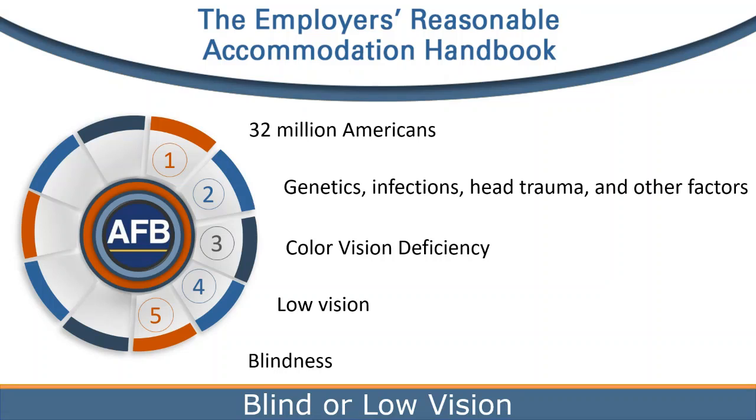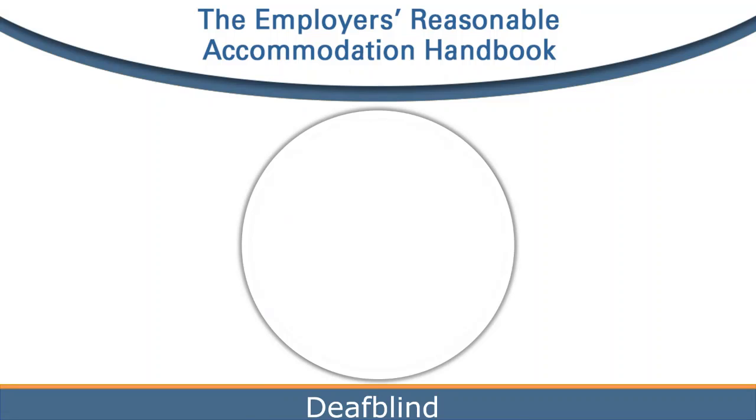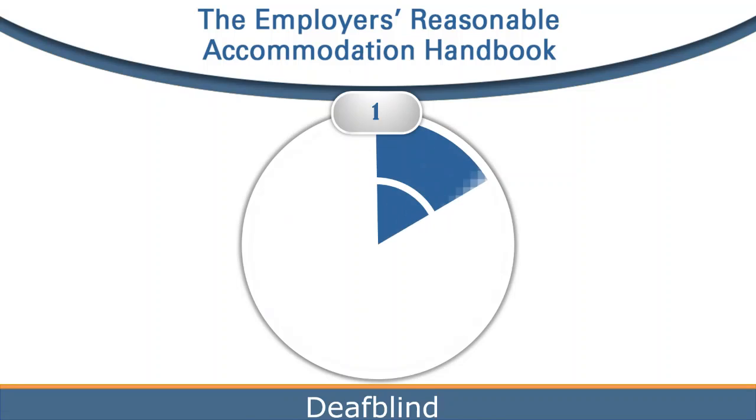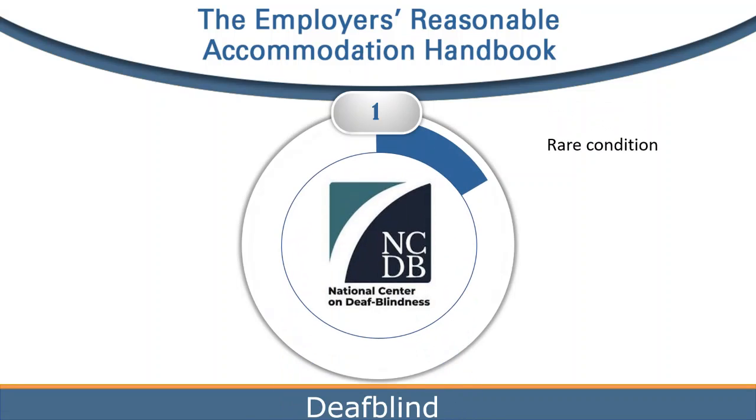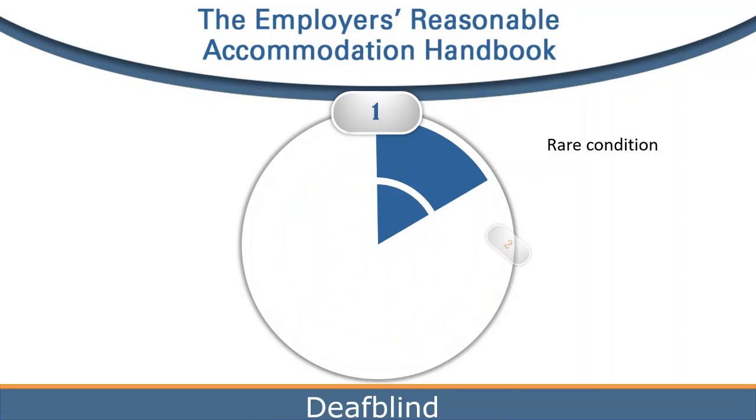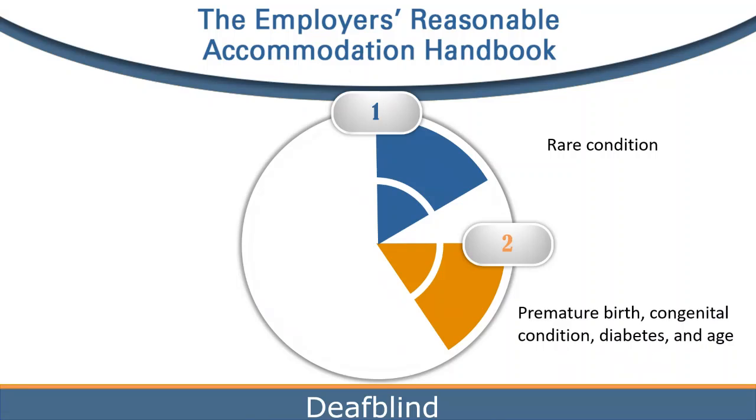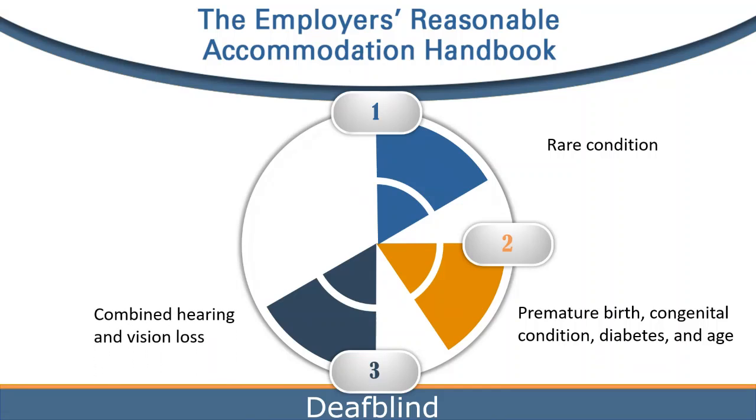Thanks, Julie. Also, some individuals have both hearing and vision disabilities, which is known as deafblindness. When someone is deafblind, is this also a range? Dustin, according to the National Center on Deafblindness, it is a rare condition to have the combined condition of deafness and blindness. The combination of these disabilities can occur due to a premature birth, a congenital condition, postnatal conditions, diabetes, and aging. Deafblind is defined as having combined hearing and vision loss that limits access to both auditory and visual information. Most people who are deafblind are not profoundly deaf and totally blind. Deafblindness is more likely to be a range of hearing and vision loss.